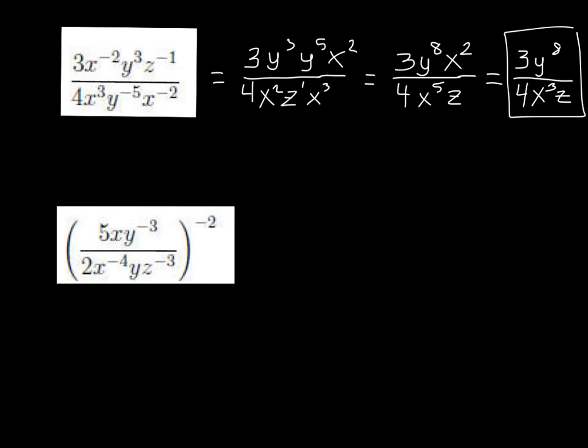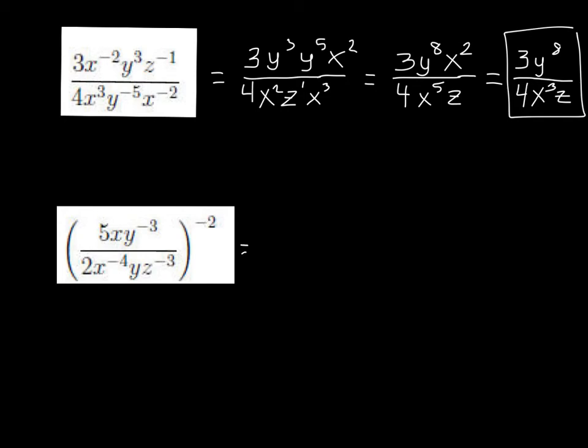So just one more, and if you would like to pause the video and try this one on your own for a challenge, that'd be great. If you'd rather just watch me, go ahead and do that. All right, so the first thing, everything in the parentheses needs to be raised to the -2. That's how I start this problem. Again, there is more than one way to solve this or simplify this.